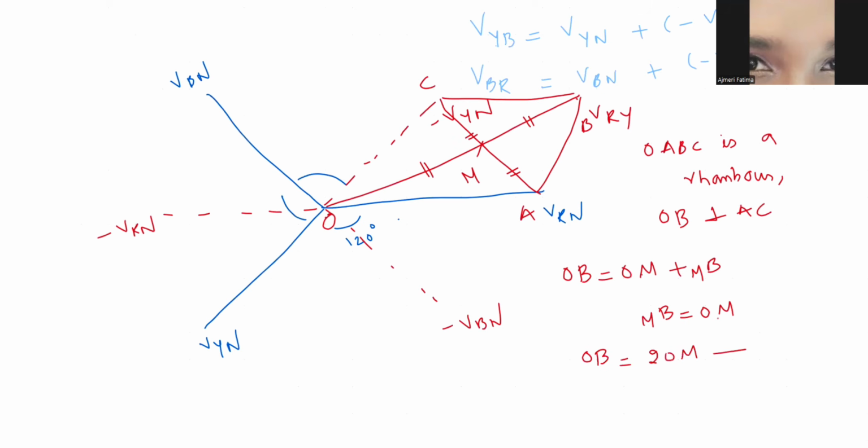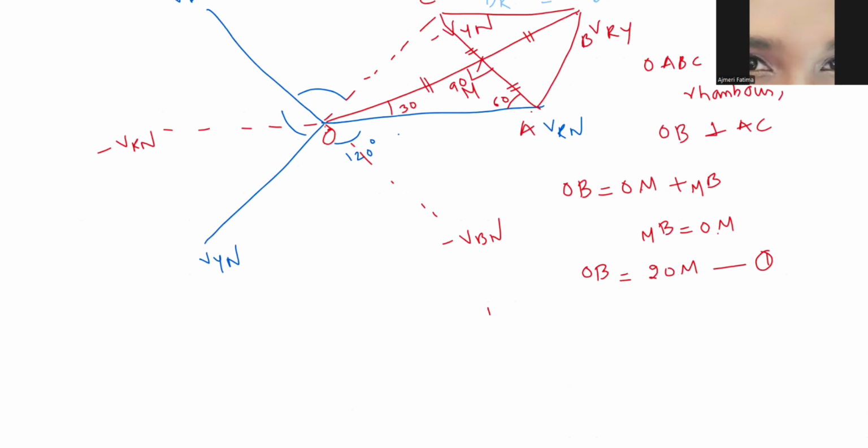Now if you see in right angled triangle OMA, what are the angles in a right angled triangle? One would be 90, another is 60, and another is 30. So total 180 degrees. So I'll just write in right angled triangle OAM, angle OAM is equal to 60 degrees. So what is the angle A here? 60. I just want sine 60.